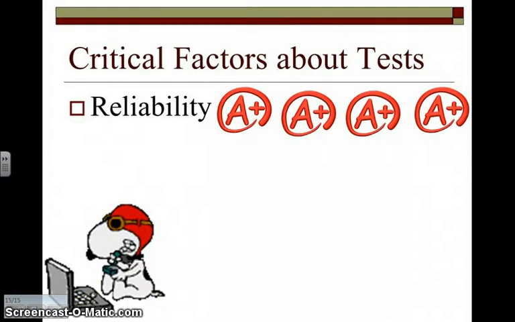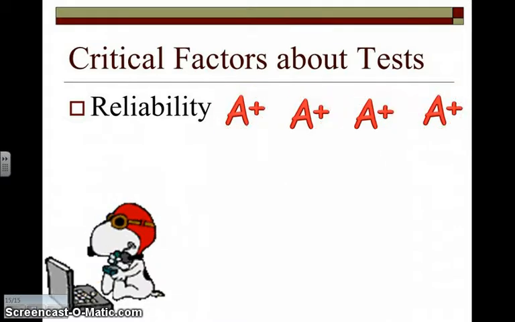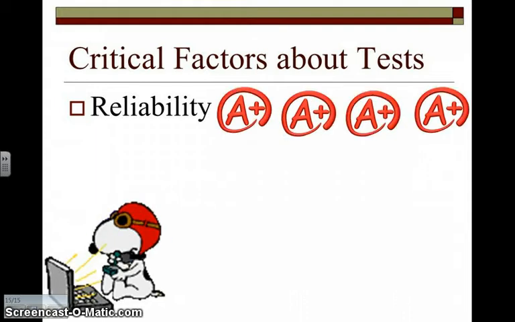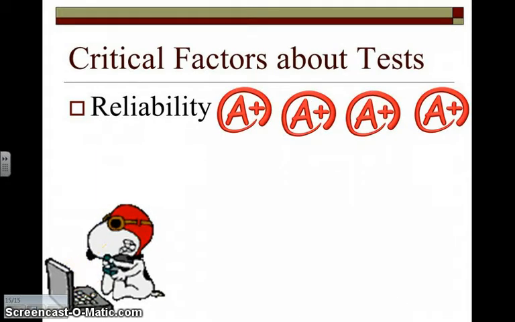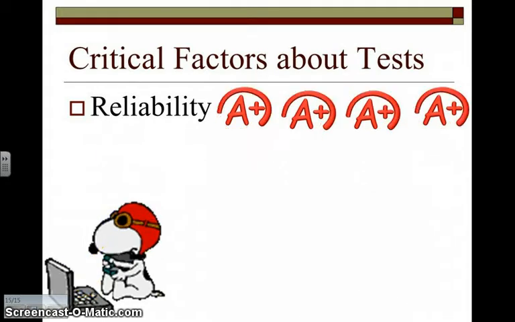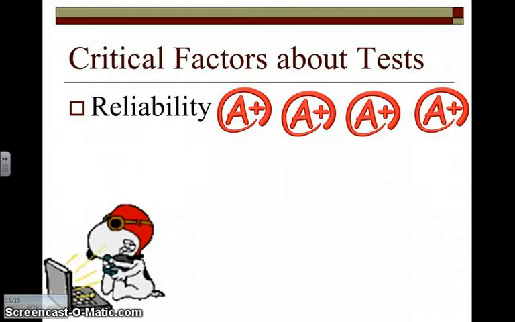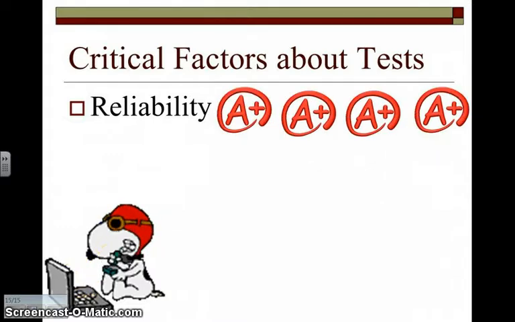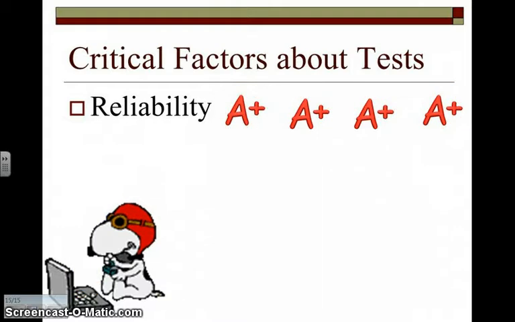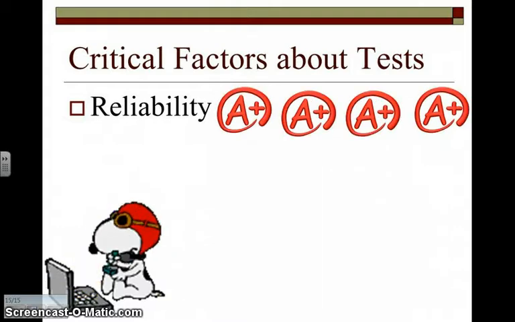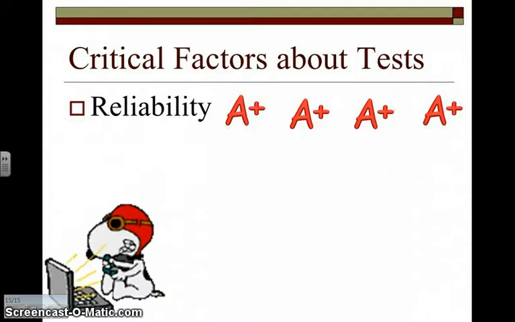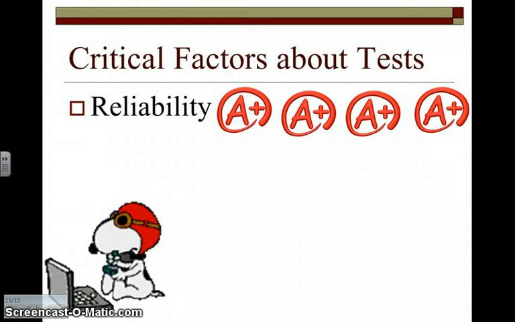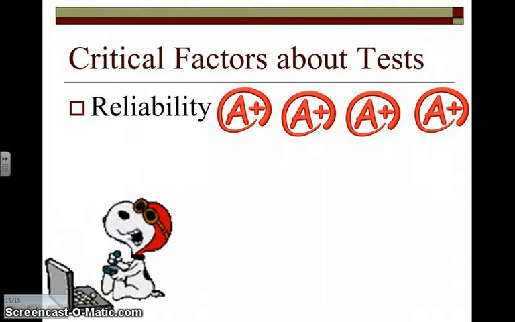So, for example, the SAT. The rating for the SAT on reliability is very high, which means that students that take the SAT multiple times tend to score approximately the same on that test each time they take it. Now their score may vary, 30 to 50 or maybe even 60 points up or down. If it varies more than that, then there usually was some kind of an extenuating circumstance.